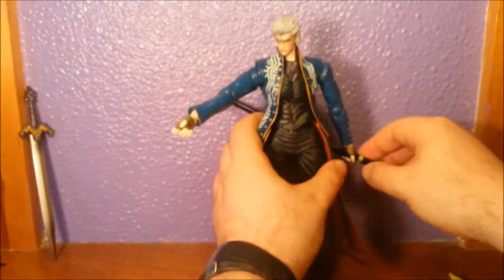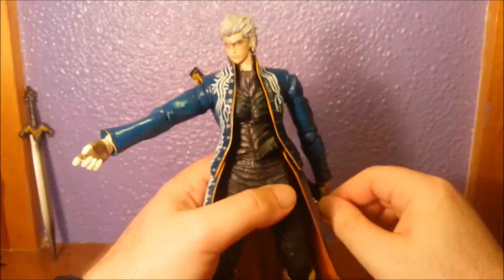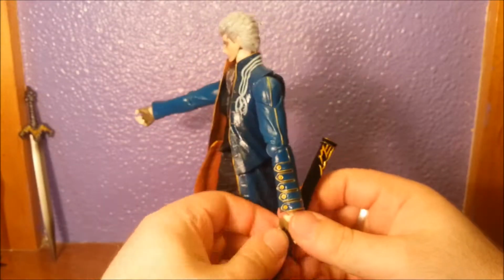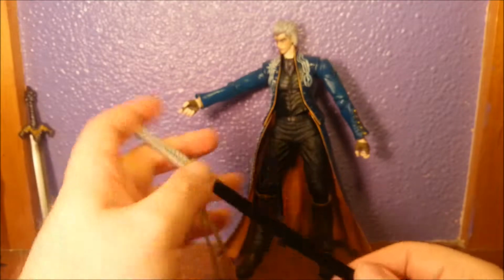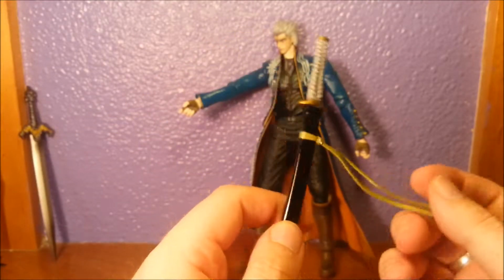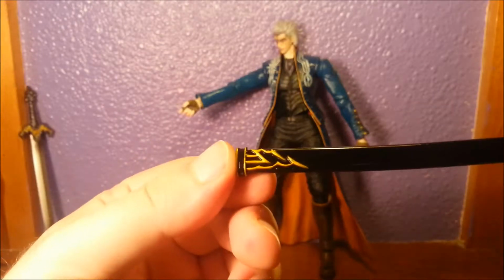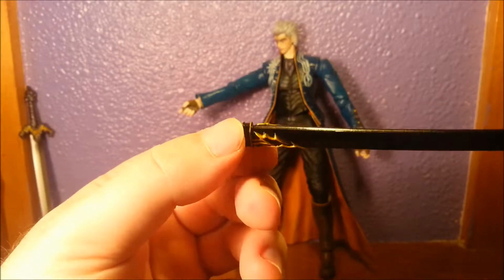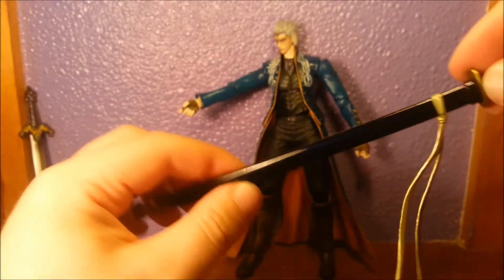Then he comes with his other sword. As you can see, he can hold his sheath like it does in game. It's quite a bit of a pain to get in there. He's almost got a trigger hand, so I think he'd hold Dante's guns really well. Or I could get a pistol out. The sheath has got this nice gold, almost like lightning kind of effect with the crest, which looks really nice down the bottom there.